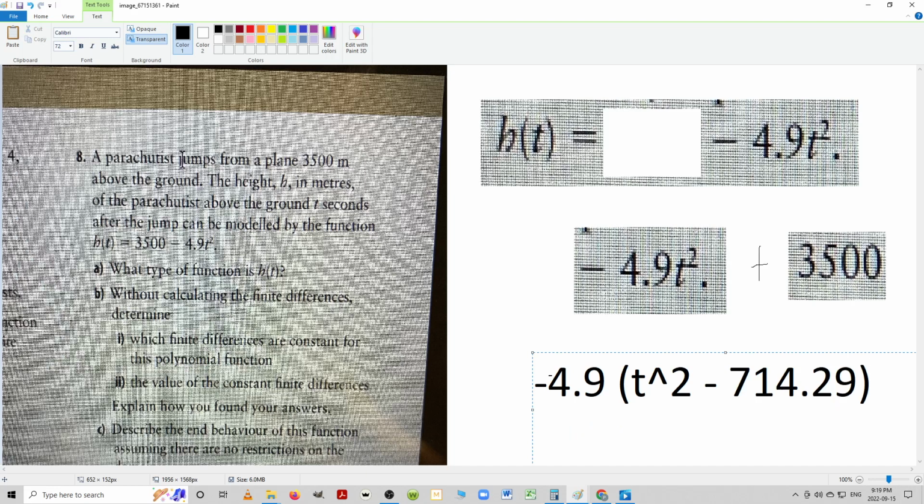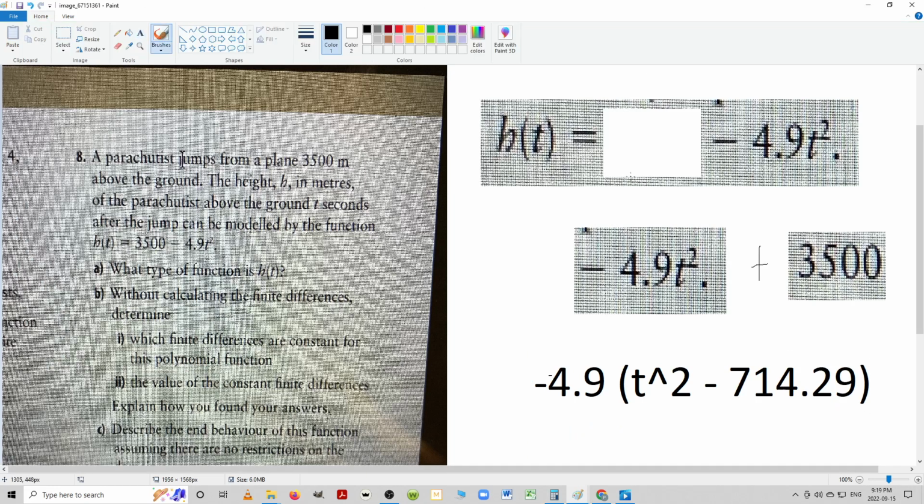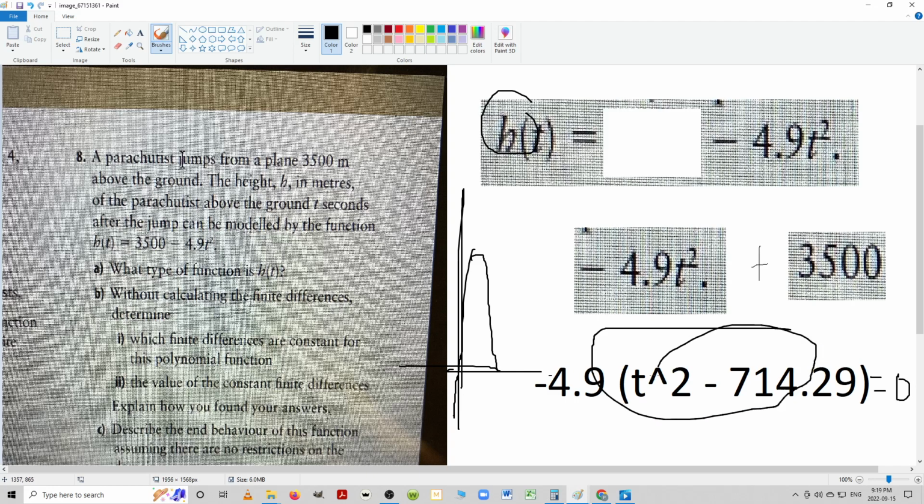If this is someone jumping from a parachute, and clearly at time 0 the plane is at 3,500, my guess is that people, when they jump out of planes, maybe get a little bump, but then go straight down. So this is going to show he jumps a little bit up and then heads straight down. Well, what is the ground? If this is height based on time, the y-axis is here, and the ground is at 0, right? So at 0 he hits the ground, which means if we set this equation to 0 and solve, we'll see one area over here where he hits the ground and the other area over there where he hits the ground. Now, obviously, negative time's not going to matter.